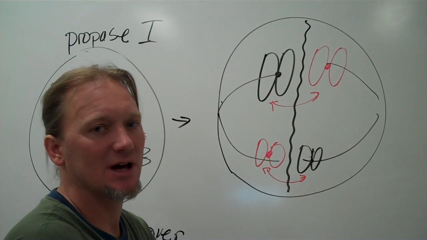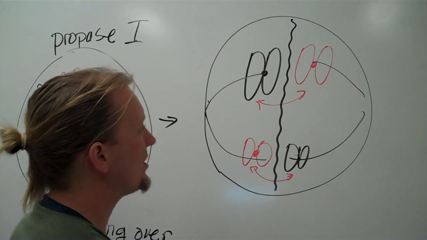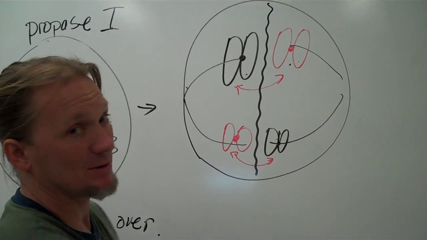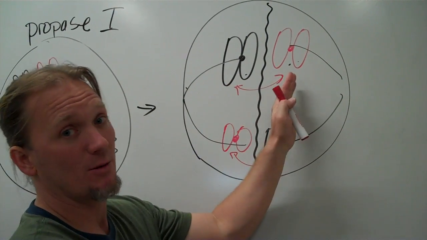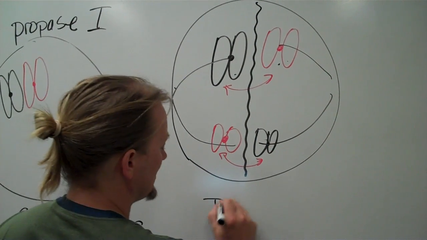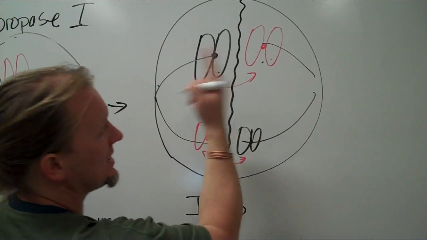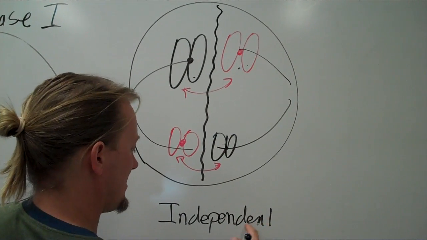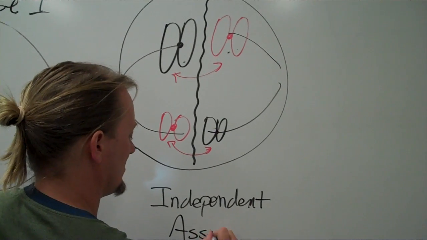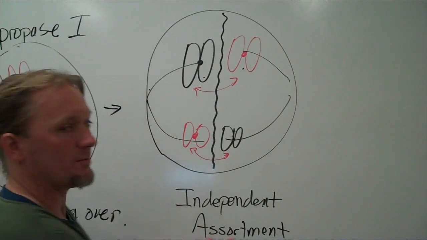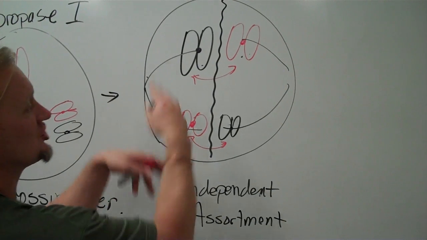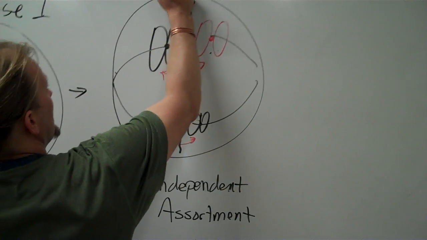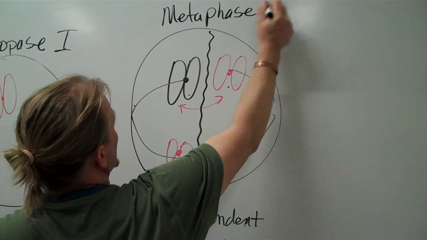And now you get two different cells. But who's on which side? It's hard to predict. You can't predict. So it could be red and black or it could be black and red. I mean, there's some off chance you can get all red on one side and all black on the other. And that process by which you mix up the homologous pairs, independent assortment. Assortment is the assorting of these things. And they're independent for each pair. And this is metaphase one.